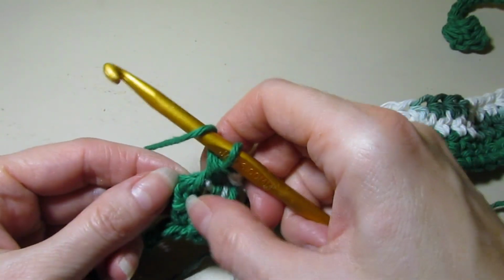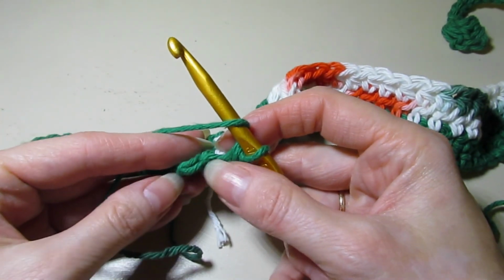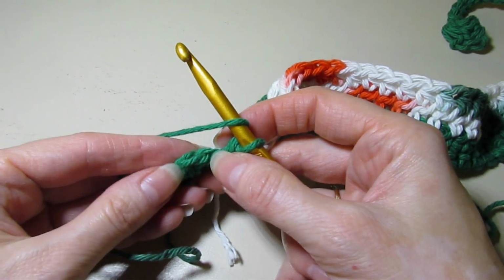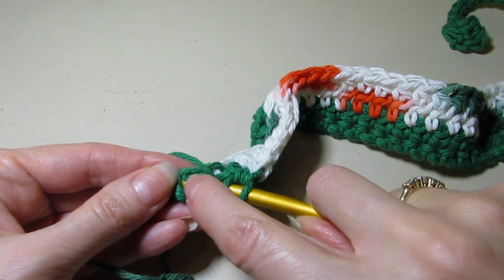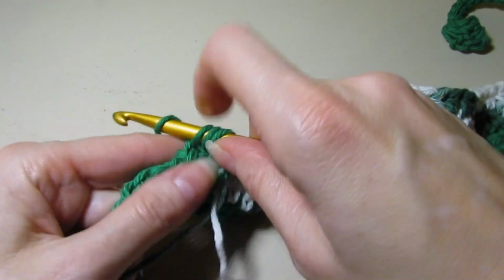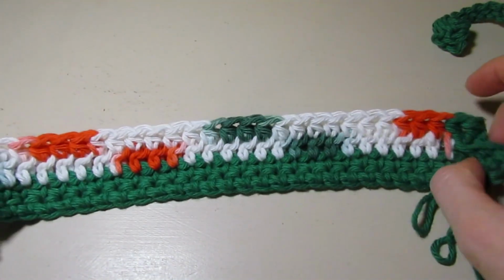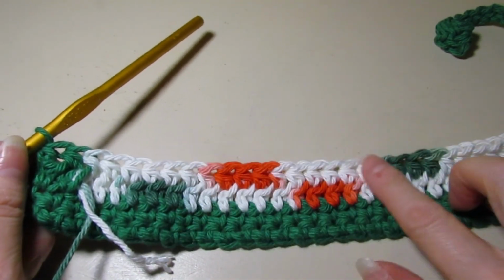Now that 3rd loop can kind of hide in that last stitch. So a good way, if you look at it here, so you can see the front loop, the back loop, and then you turn it, and it's right there. Just gets a little crunched down. And then row 4 is complete. So you have decreased 2 times. So I have 34 stitches. I started off with 36, now I have 34.